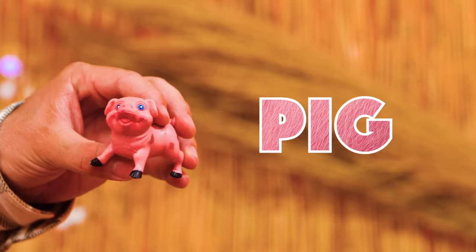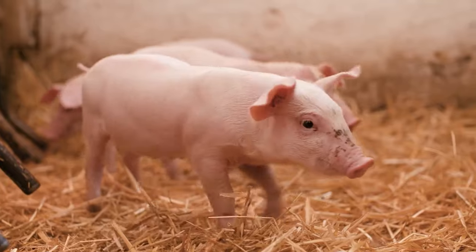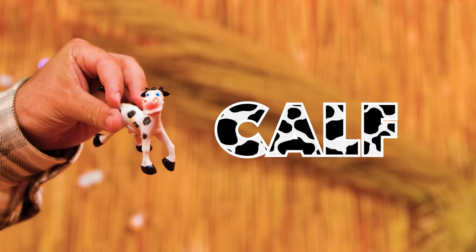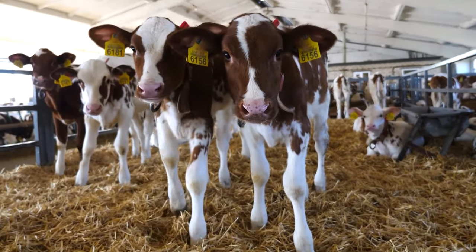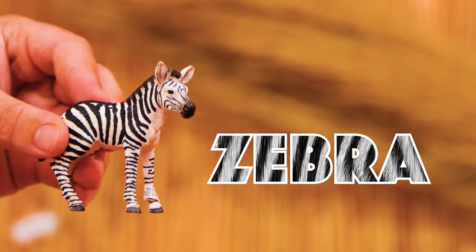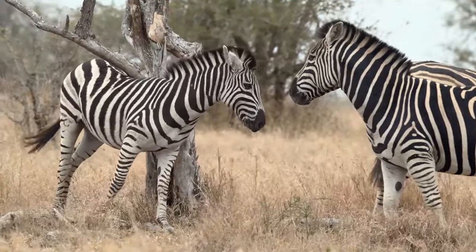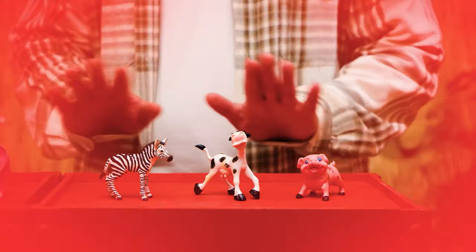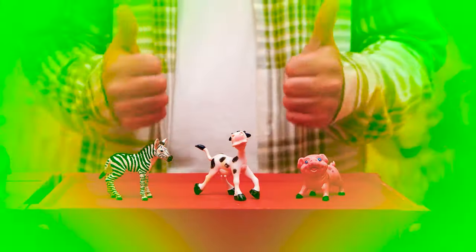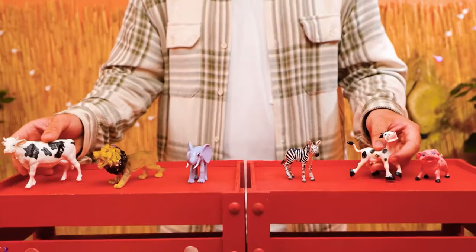And who is this? It's a pig! Just look at these pink piglets — they are so cute! And this little fella is called a calf. What does a calf say? Moo! That's right! This is not a horse — it's a zebra. Zebras are actually black with white stripes. So which one of these animals is domestic? Is it a zebra? Oh, no! Then how about a calf? That's right. And a pig is a domestic animal too. You did great, friends!